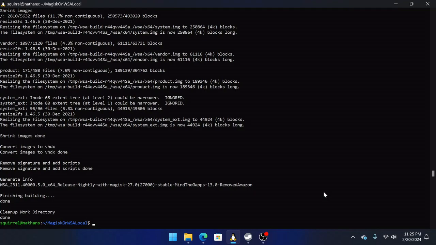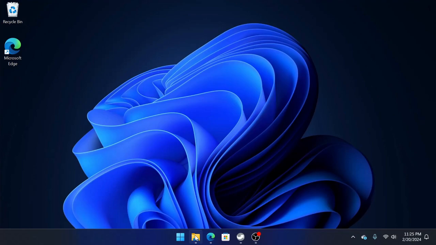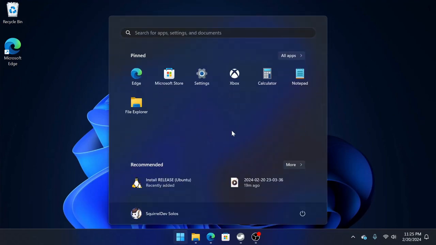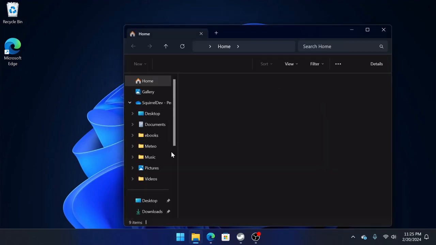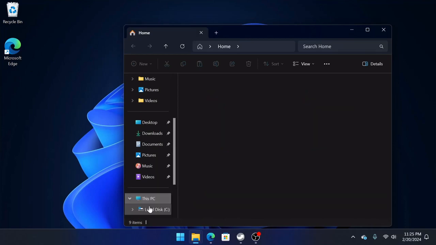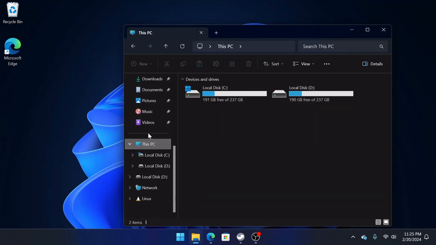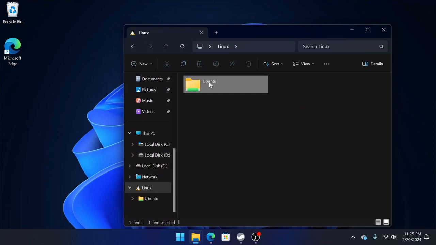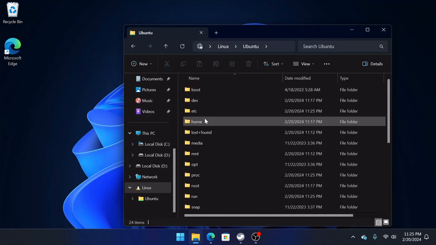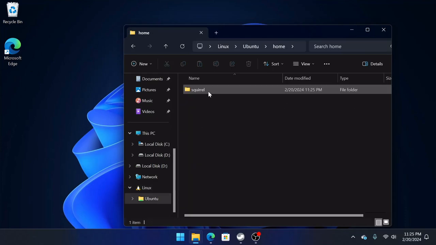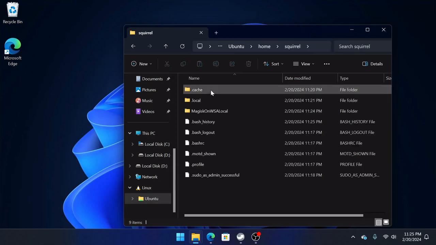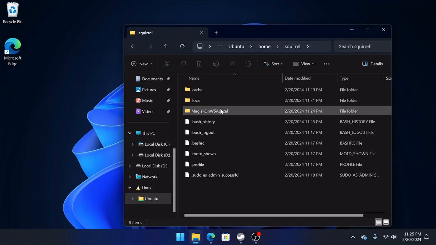So now, what you want to do is you simply exit this and go down here in your Explorer. You'll see a new section, usually under Network. It's called Linux. You go to Ubuntu, Home, whatever you named your user, Magisk on WSA Local.